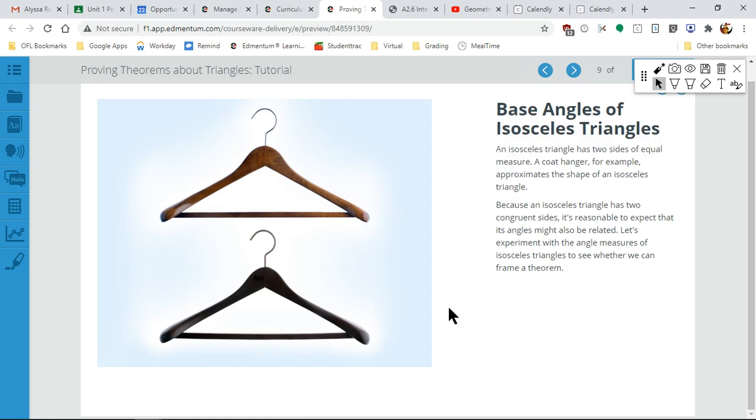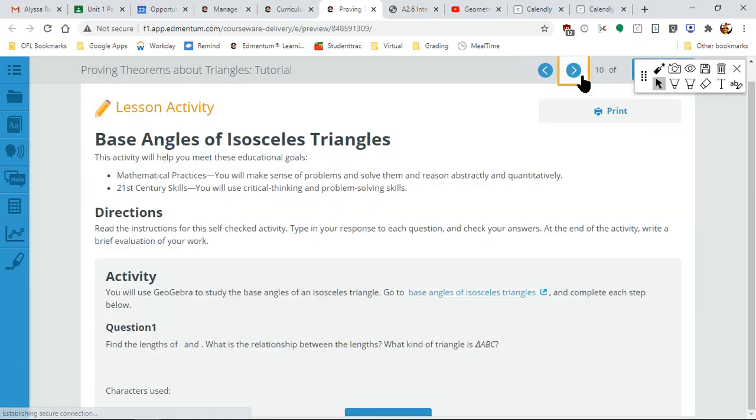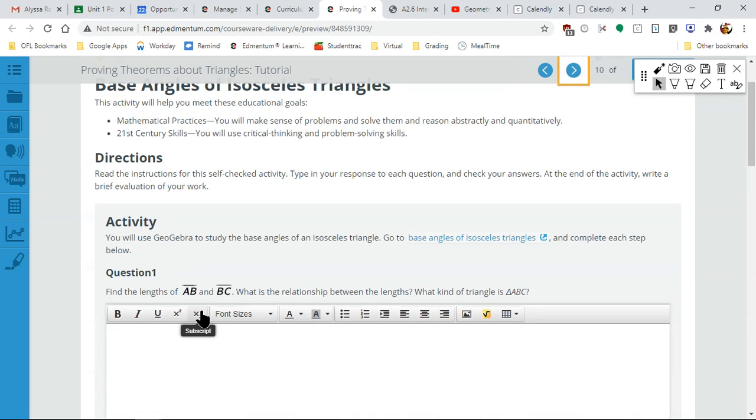Based on the angles of isosceles triangles. The idea of an isosceles triangle is that this side, let me use a different color, I'll use yellow, this side is equal to this side. I have a feeling Amentum is going to prove to us that this angle has to equal this angle. But all we know about isosceles right now is that this side equals this side. That's why I put one little mark. They're equal. All right, so let's get into base angles of this. First, we're going to open up our GeoGebra.